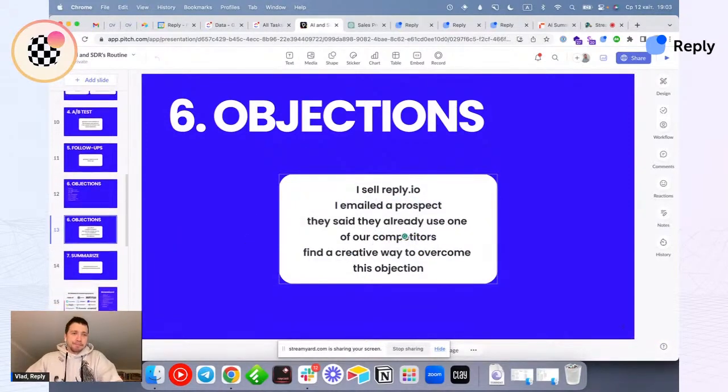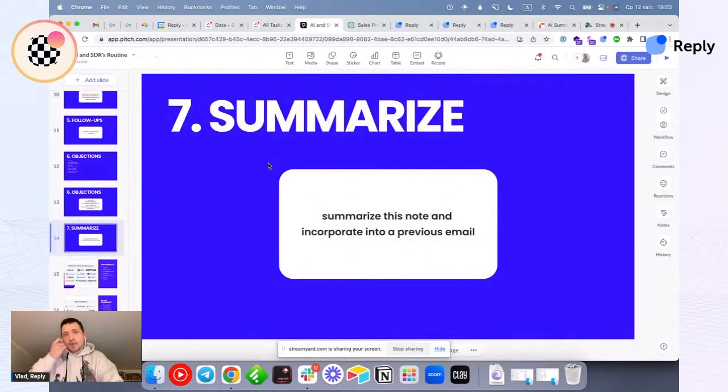We can use it to summarize notes, for example. Typically, our account executives save long discovery call notes in our CRM. And sometimes when you have hundreds of prospects, you have no capacity to read all these notes.